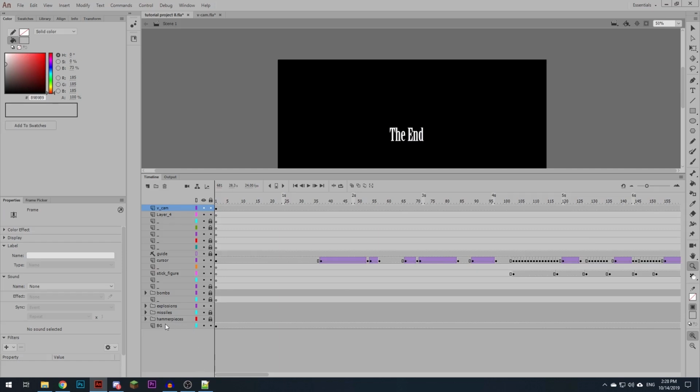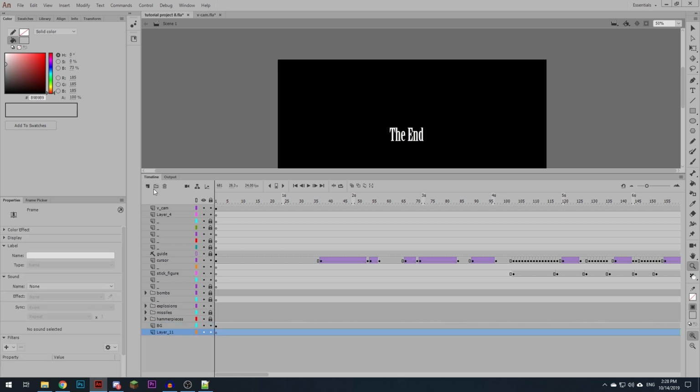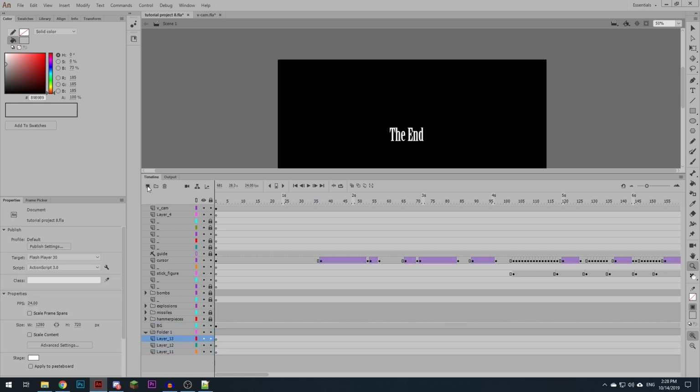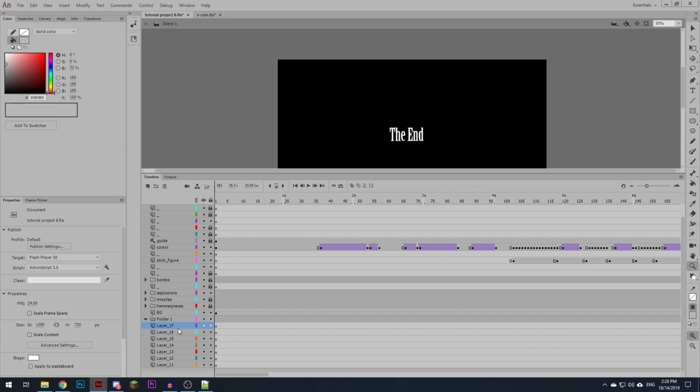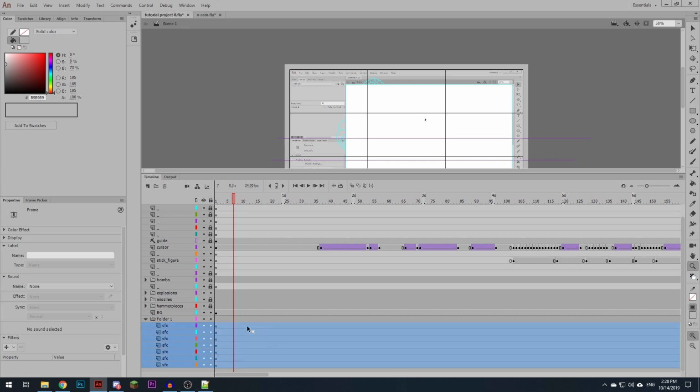Now we're ready to really complete the animation by adding sounds. The big task will be finding or recording the sounds we want to put in, but first let's prep the file to keep our sounds organized. I like to make a folder at the very bottom and just add a bunch of empty layers. I'll label this one SFX and then use the click and drag trick to rename the other layers. We're going to have a bunch of overlapping sounds, so we need a lot of layers.